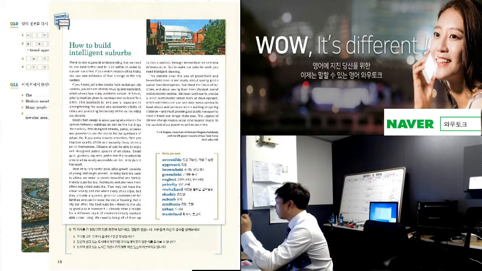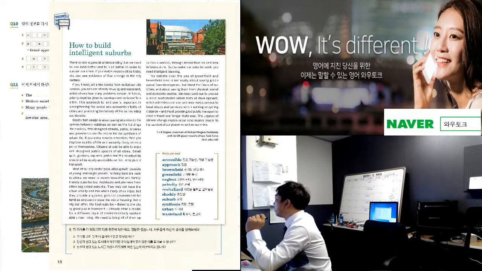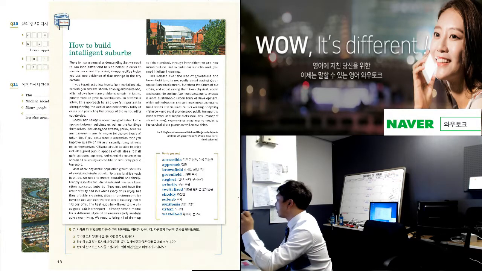We need to bring all of them up to the standard through intensification and new infrastructure.